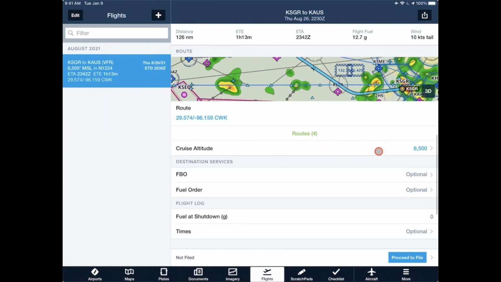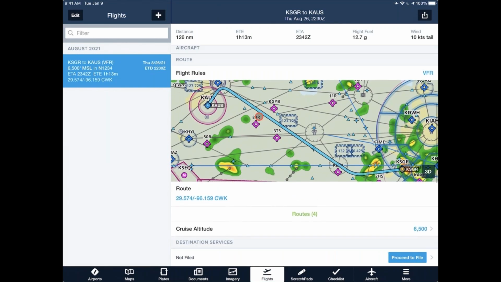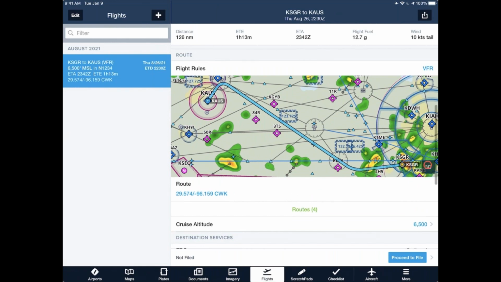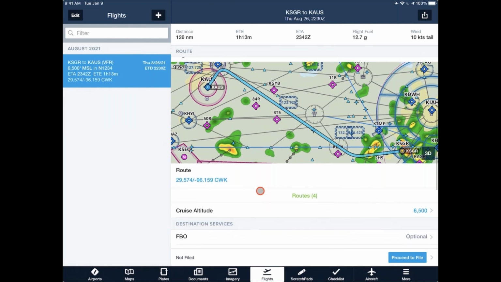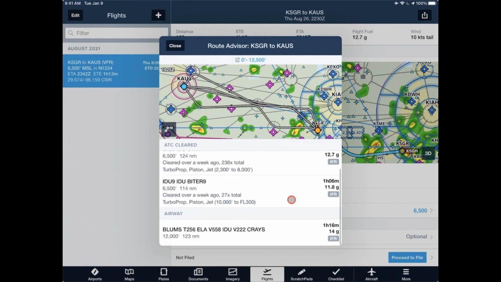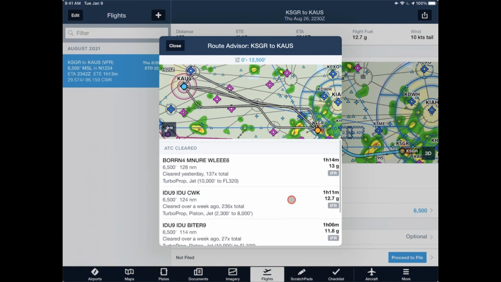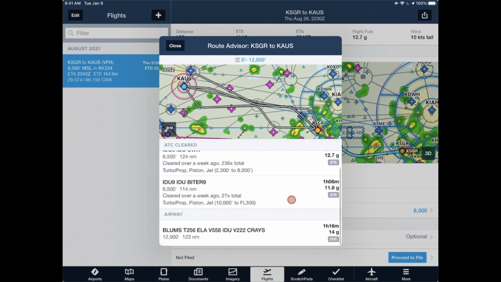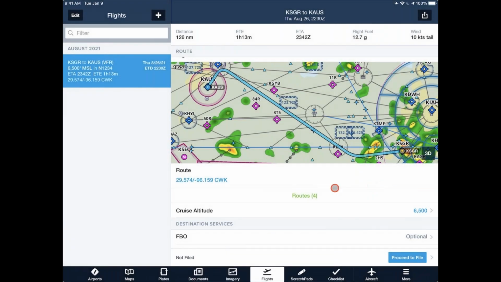Scroll down, here's your map, and yeah, we're getting the radar. Here's the weather. Oh my goodness, look at that stuff. We're gonna fly right through that. Yeah, it's gonna be good. It's got your route. You also have the chance, if you don't like that route after looking at this, you can pick the route advisor again, and it may suggest something that'll get you around the storms a little better. So you do have that freedom on this page, but we'll just leave it as such. We'll pretend that those storms aren't there.